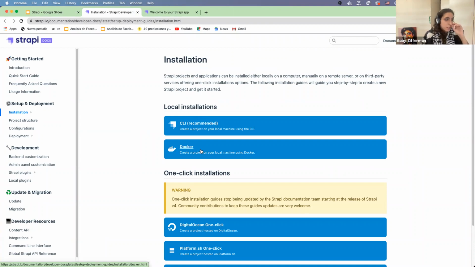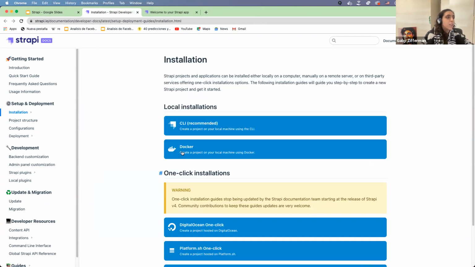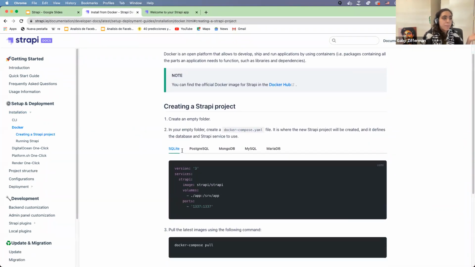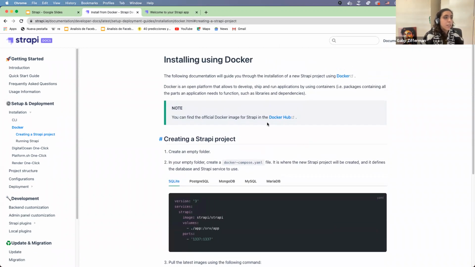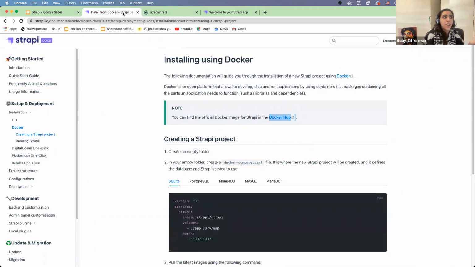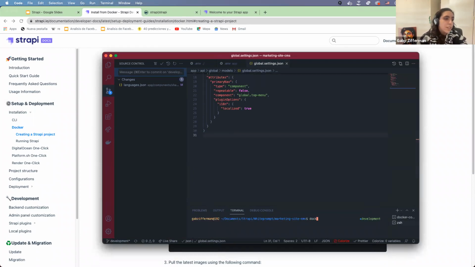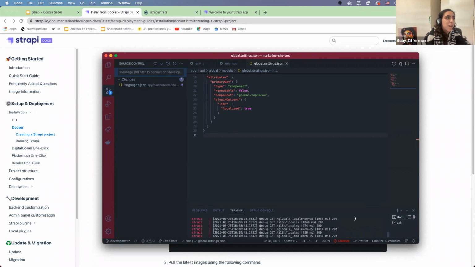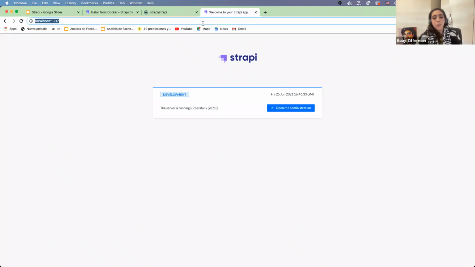We are using a Docker container in our project now, and once the Docker container is up, you can follow this little guide over here to create a Strapi project in Docker. There is an official image for Strapi in Docker, so you have to add it to your project. And when you have all that done, you just run docker compose up, and you will have it running here. When the container is running, this is how Strapi looks.